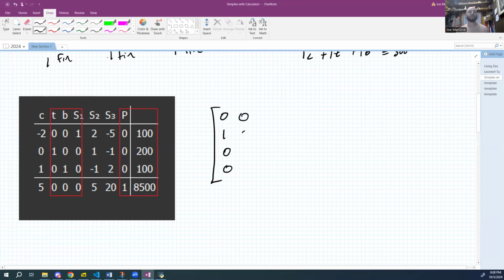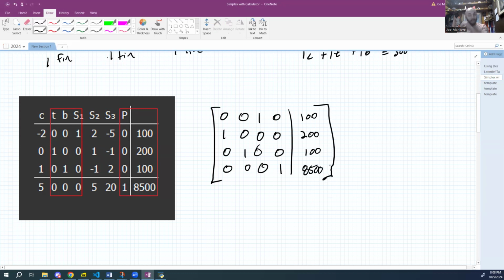It's got a 0, 0, 1, 0. And a 1, 0, 0, 0. And, oops, I missed a column. I've got another column that's 0, 0, 0, 1. And we've augmented this by 100, 200, 100, and 8,500.